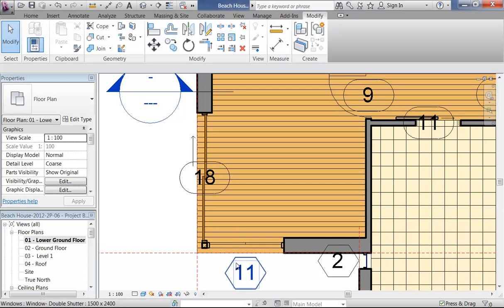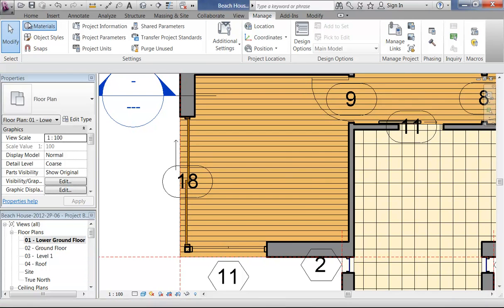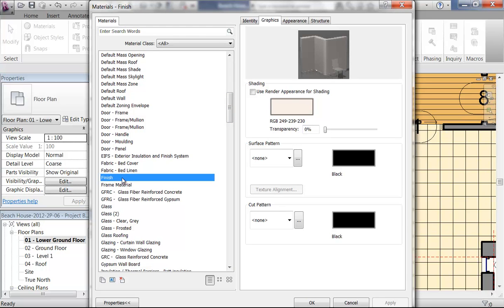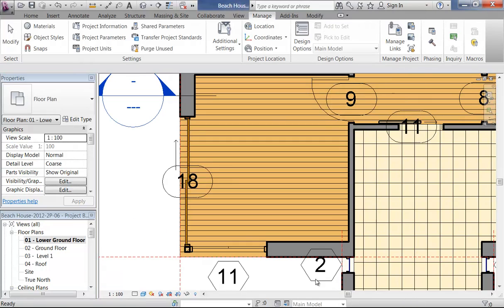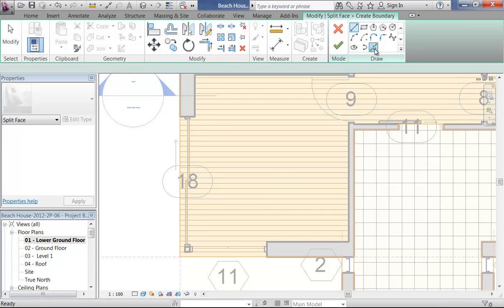Okay, so to fix these threshold areas, just to make it look nicer, you can make a plain material, or just see if you have one that's ready to go. So here, this finished material is a good generic material. As long as you haven't changed that, then you can use it in situations like this. So again, I can just use, under modify, split face, pick the edge of the floor, and then with pick lines, just go around the outside there and the inside, and then I'll pick the openings and then trim. So that's the shape I want the threshold to be.